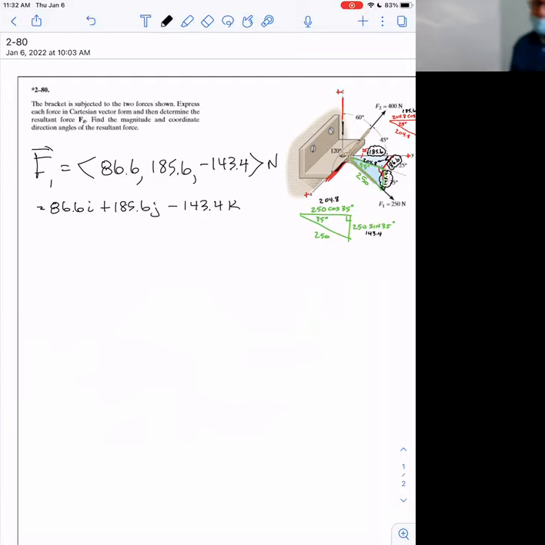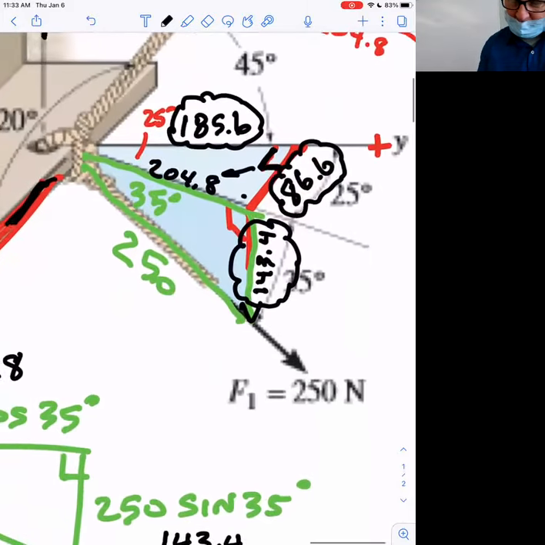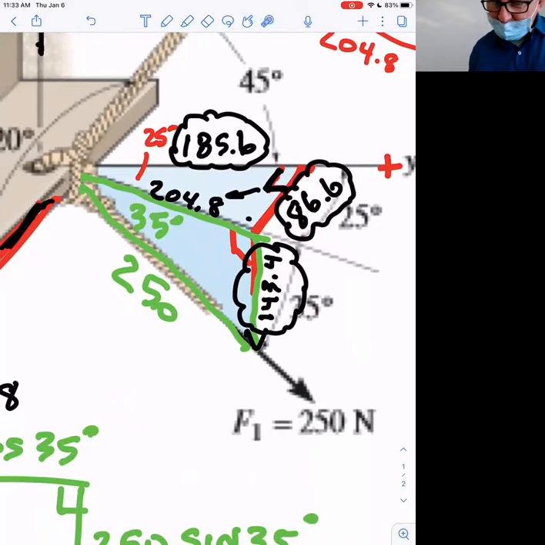Now, there's something really cool to check your work here. Oddly, the Pythagorean theorem actually still works for this. Does it make sense that if I took 185.6 and squared it, and 86.6 and squared it and added them together and square rooted it, I'd get 204.8 if I didn't screw up? But then isn't 204.8 itself actually the sides of this green triangle down here? So if I took that and squared it, which remember actually was these two squared and added together anyway, and then I squared this and added it, wouldn't I get that? So actually it turns out if you take your three black numbers there, square them, add all three of them together, square root it, you better get 250, or you choked.